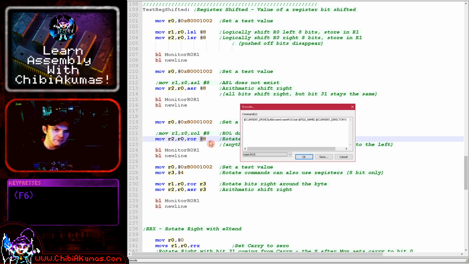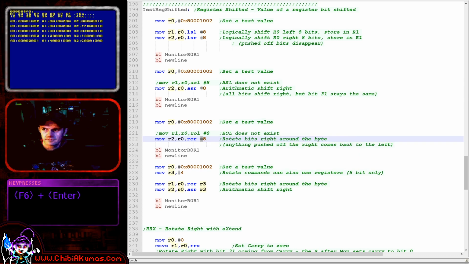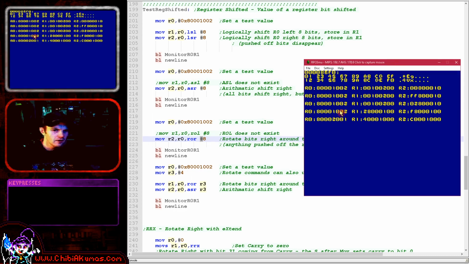And we're going to do a rotate right. So let's just see that here. So here's our 8000102 here, and we've effectively shifted this entirely by what's effectively 2 digits here, and we've shifted it to the right by 2, so the 80001 has become here, and the 02 was pushed to the right and then rotated round and ended up on the opposite side all the way up here. So you can see nothing's been lost, but everything has been shifted by the specified number of bits.